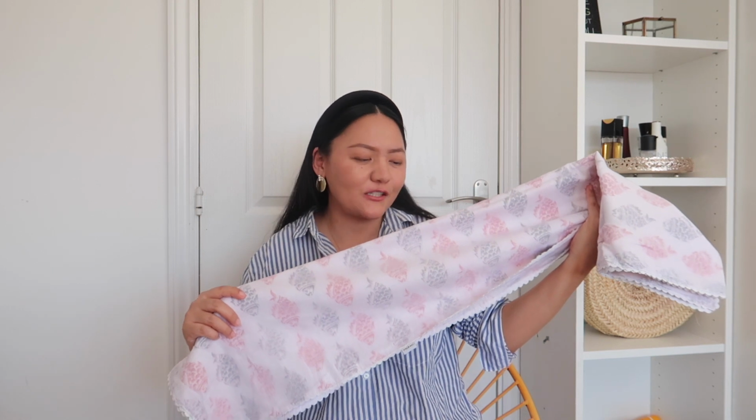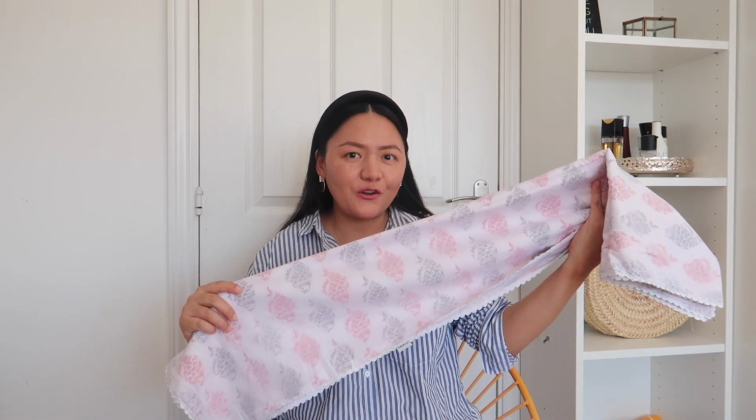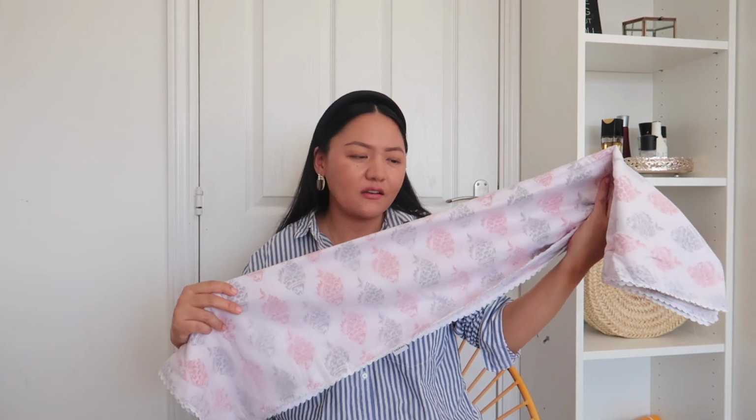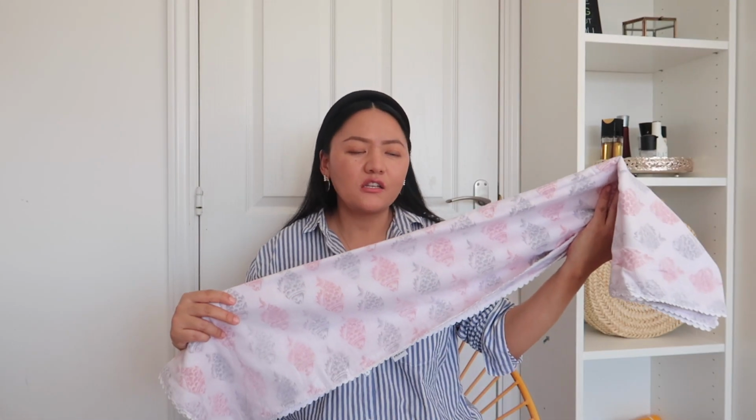Let me show you this item they sent me. It is this one here, which is a shawl in Nepali fabric. It has got a fish print, which is so lovely, in red and a brown-black sort of fish print all over it. I'm going to wear this very soon in May with my traditional Rai outfit, and I can wear it like this. I can put my traditional brooch here. So this is how I'm going to wear it. This is so lovely. I'm so happy, and it's very long as well.